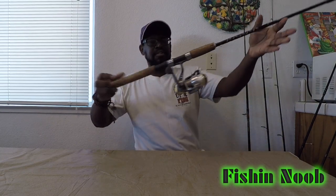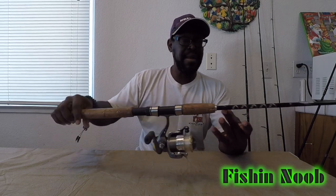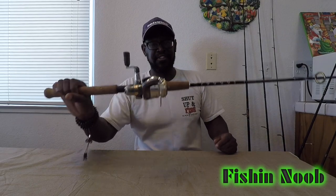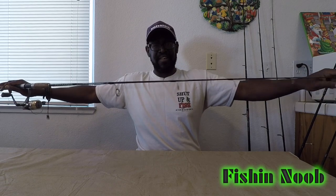This rod was the very first rod that I ever got — it was given to me by my uncle Michael. It's a six foot Barefoot Fishing medium, medium fast action. The reel is a Daiwa Laguna 2000. Love this little reel, it's smooth, it was a really good reel. I started fishing for stripers with this rod and reel and it's never let me down, and I continue to use it to this day.